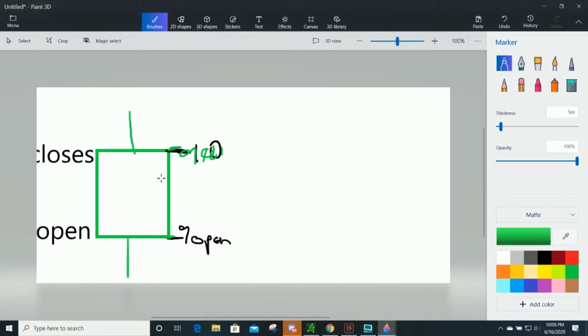Now let's throw a little curveball. With candlesticks, you always have wicks. So this wick basically tells you that when it opens at the bottom, the price went down, right?